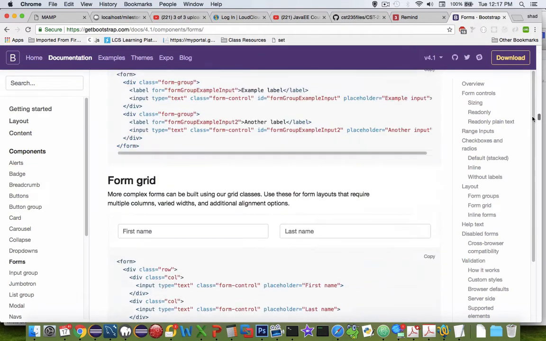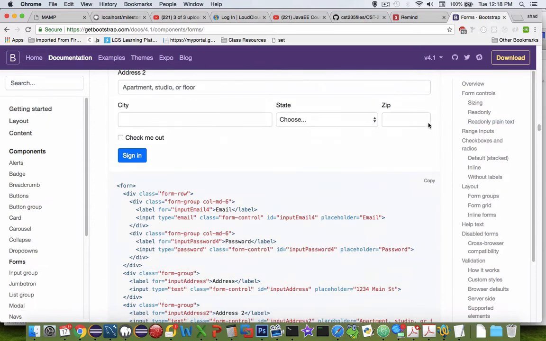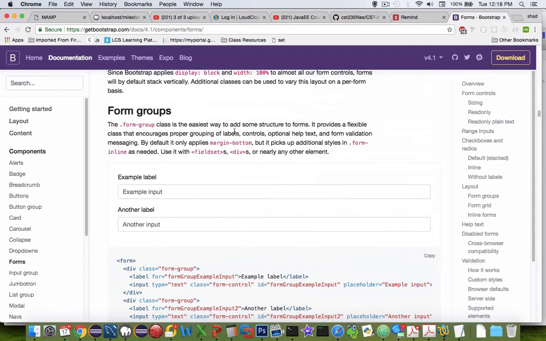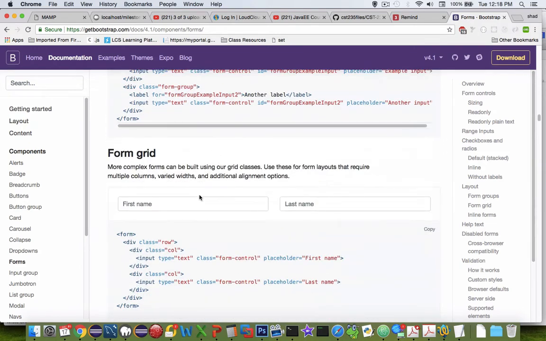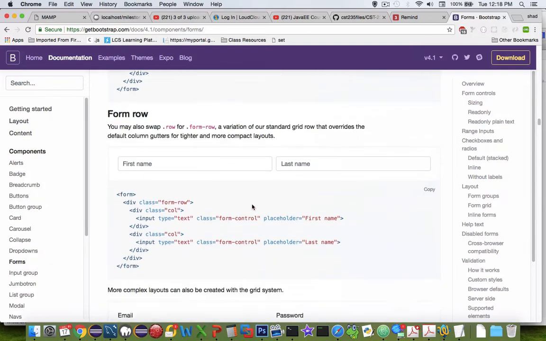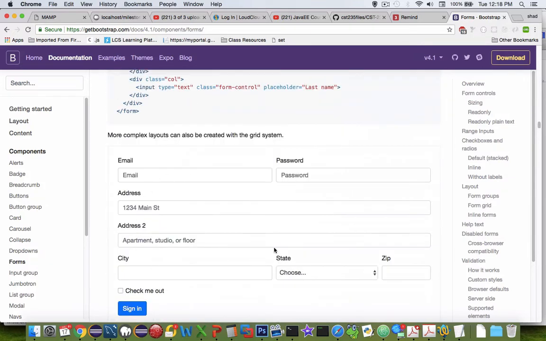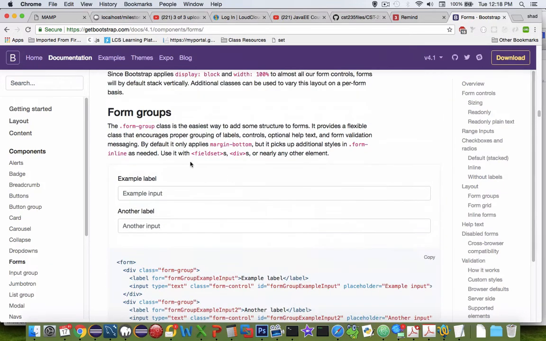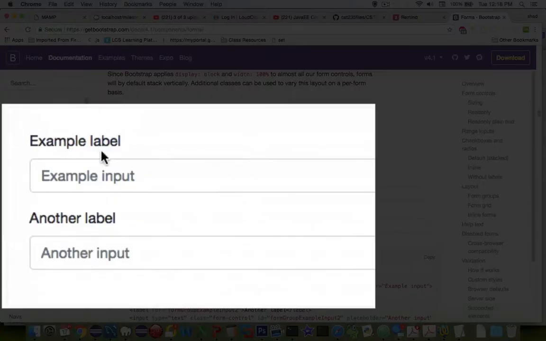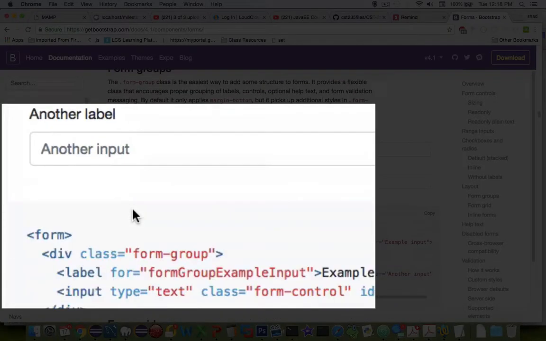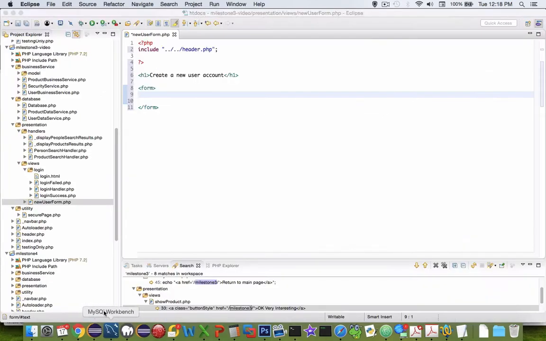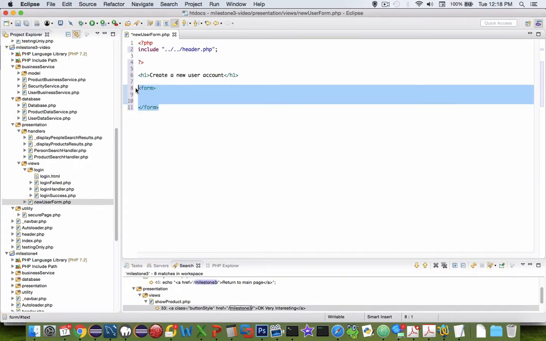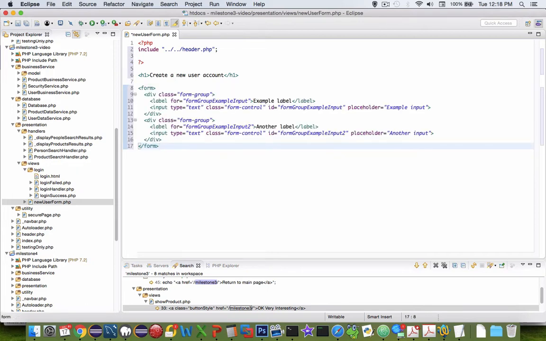What I'm looking for is the simplest example of a form. So about halfway down the page, I come to something called form groups, and this is a great way to organize your form. So you can see you can have items side by side, or you can have them in a full grid like this. So I'm scrolling up here, and I'm going to take the simplest one that has 2 text inputs. And so I'm going to copy that and use that as my starting point. So let's see, I don't need those. I can delete and paste.